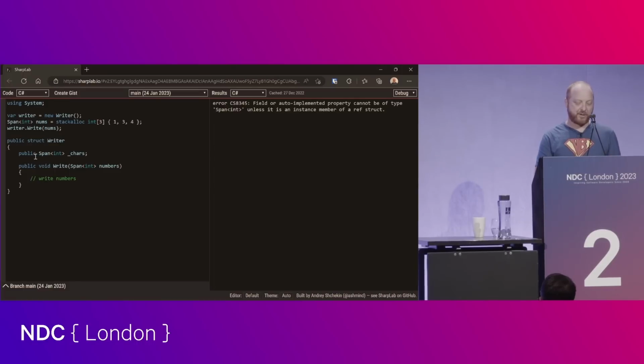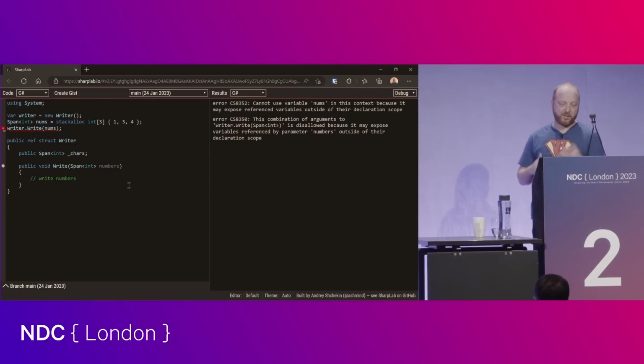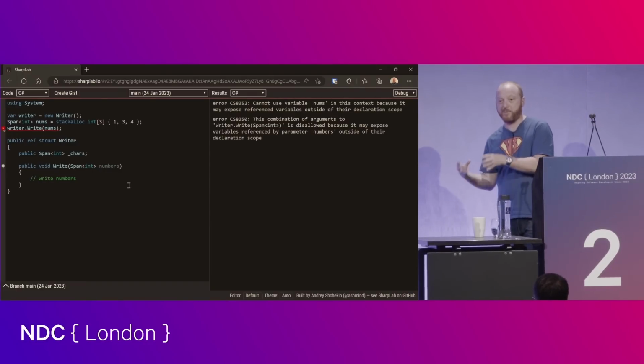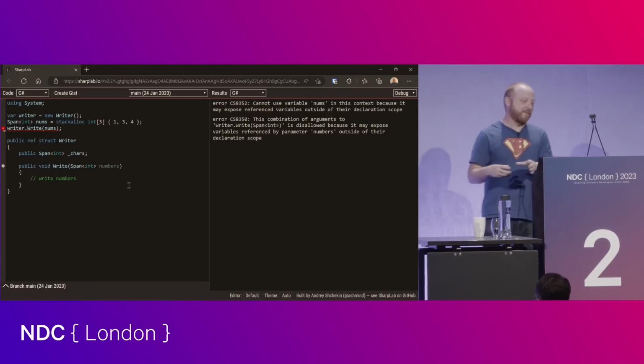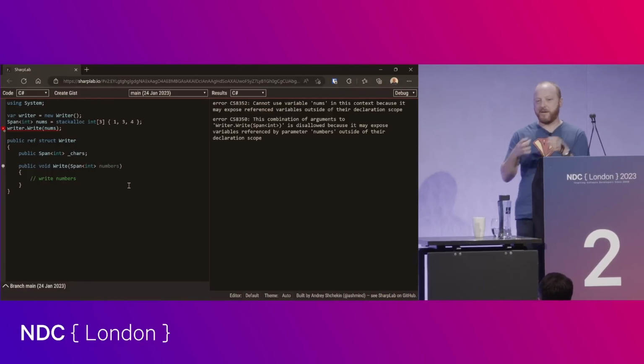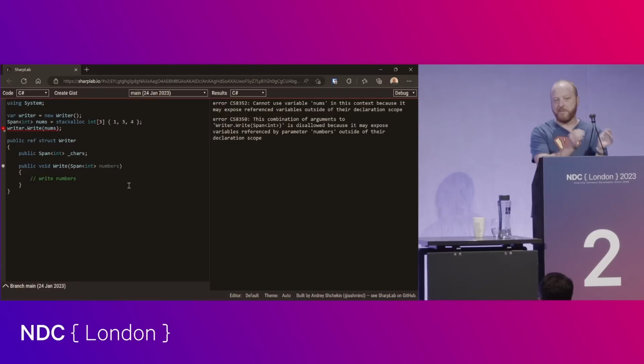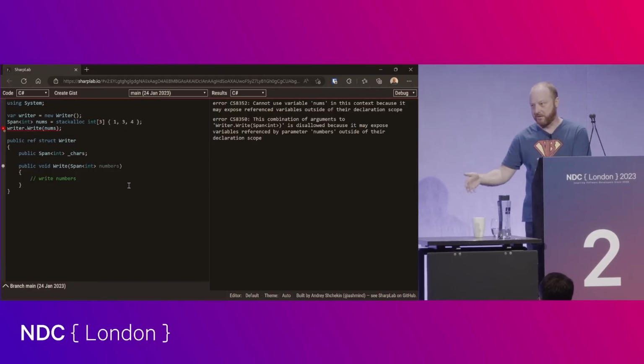You can't have a ref struct on a struct. You can have a ref struct on a ref struct. So I can say that my struct is now a ref struct, so it can only live on the stack, whoops, not the heap, and therefore it can contain things that can only live on the stack. And so the compiler can verify all of this by me declaring what the rules are for my thing. That implies the rules for the things I hold.